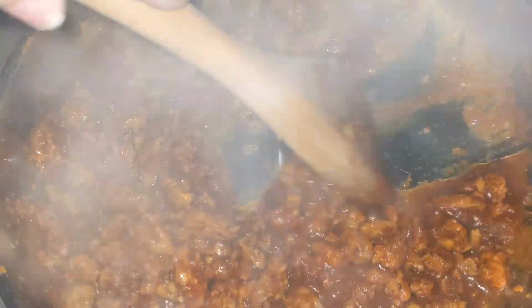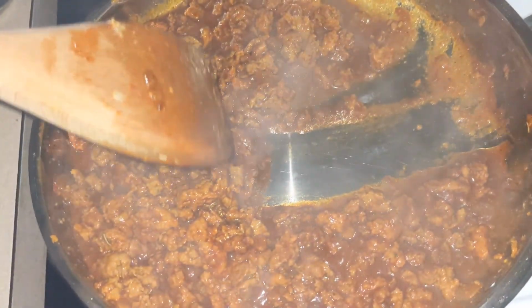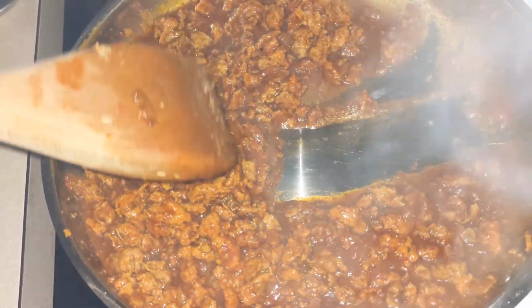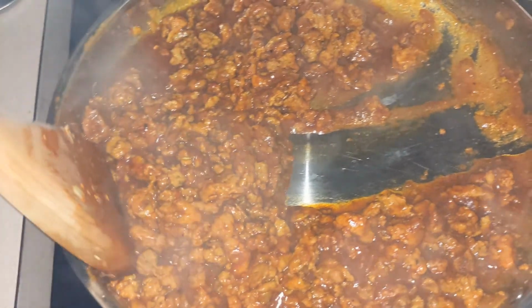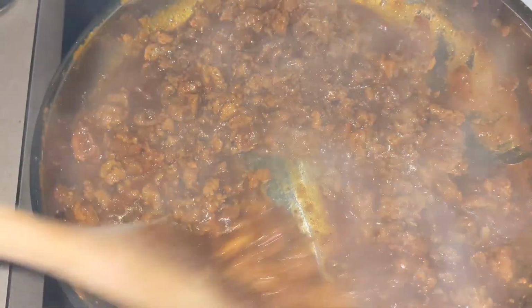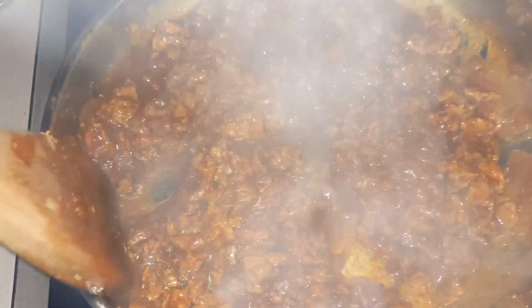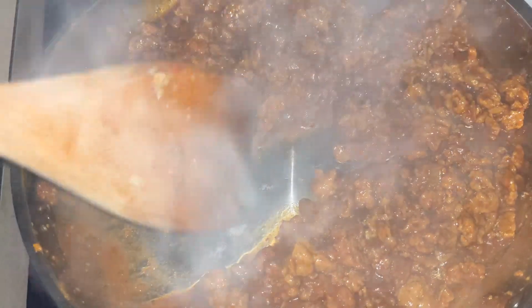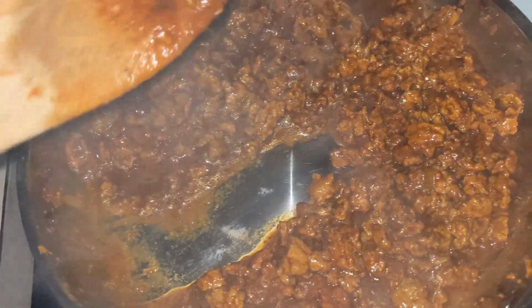All right, so this is definitely done. And you know how I know? Because when I drag, the sauce doesn't move in even a little bit. Usually that drag is good for sauces like bechamel, a cheese sauce, a sauce that you're adding to something else. But with this, when it's going to roast in the oven and possibly get even more liquidy once I add the frozen veggies and the mashed potatoes on top, I want to drag it and see that sauce not move even a little bit. So this is the perfect consistency.